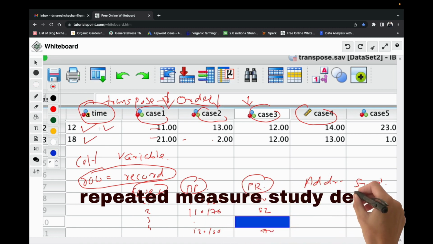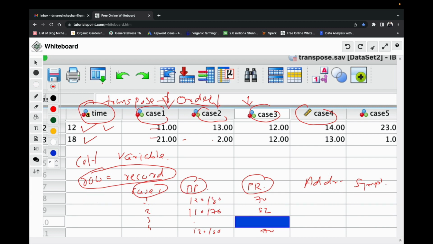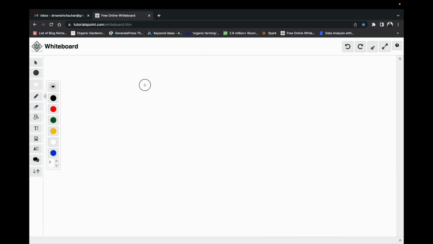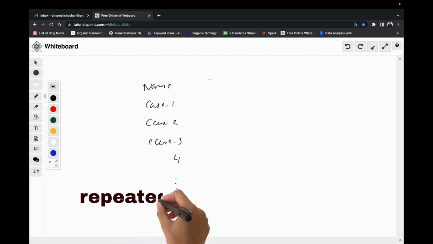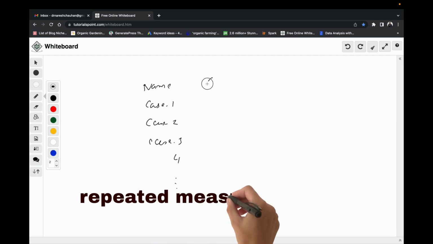Okay, so what should it look like? It should look like, for example, name, case 1, case 2, case 3, 4 and so on, and these are the repeated observations taken at specific times.